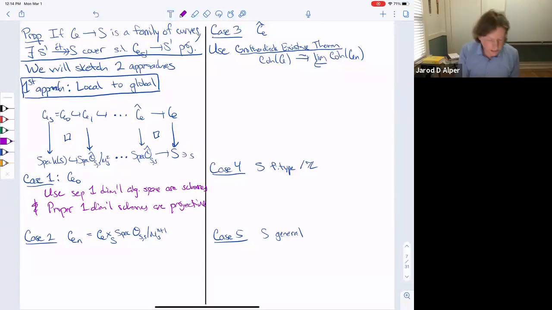What that gives us is a line bundle L0 on C0, which is ample. And the goal in both of the approaches is to extend an ample line bundle on the central fiber to an ample line bundle, at least in the tau neighborhood.